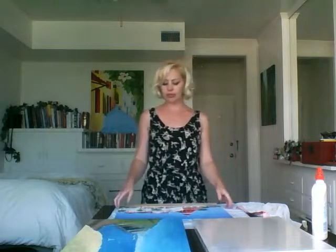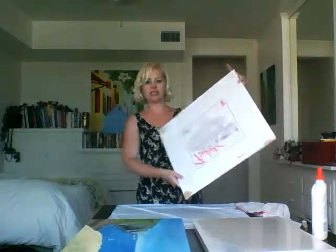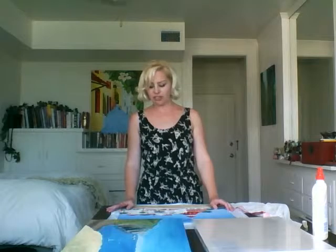So what you want to do is first look at the size of the canvas. This one's a 16 by 20, and unfortunately you are going to lose about 2 inches on each side to do this procedure. So you need to ask yourself, is it worth it to add all the value and make it sellable by putting it on the wooden panel, or do you want to just keep it looking cheap even though it's an excellent work of art? So I want to take the 2 inches off.